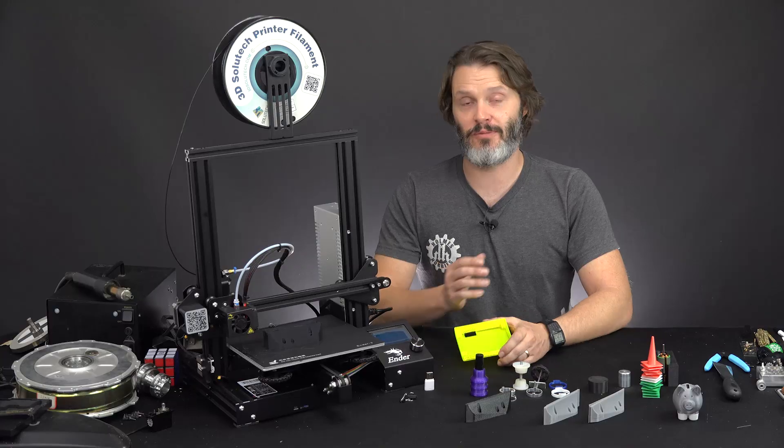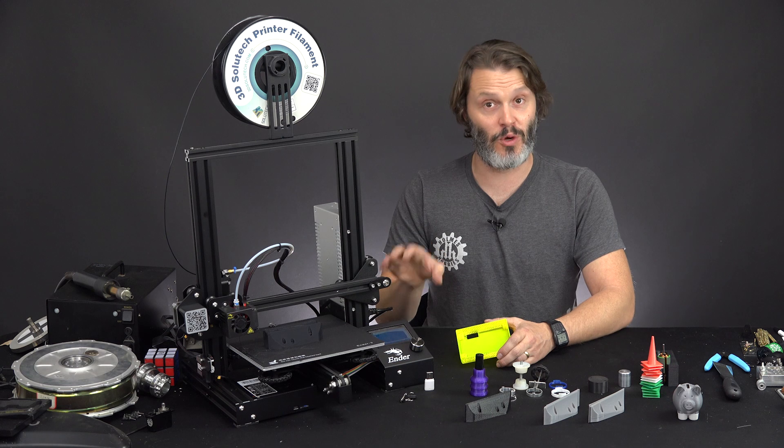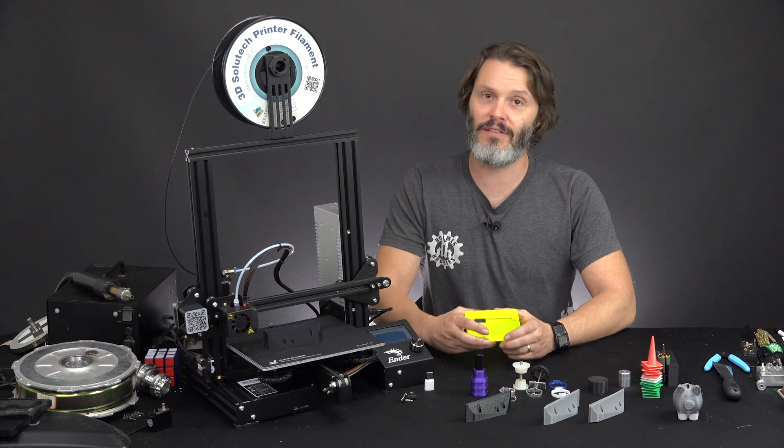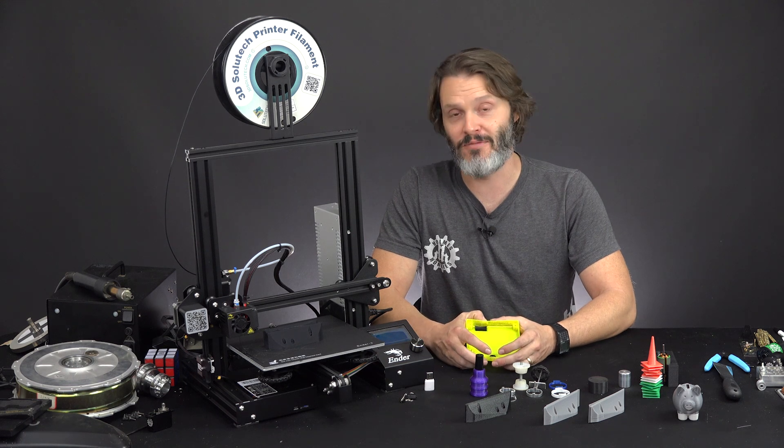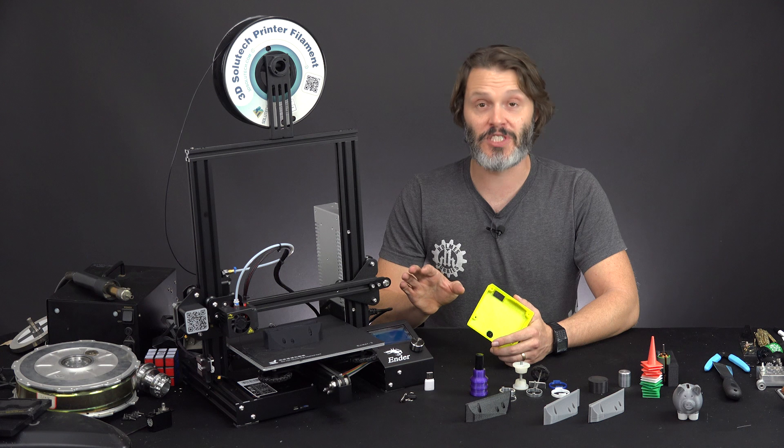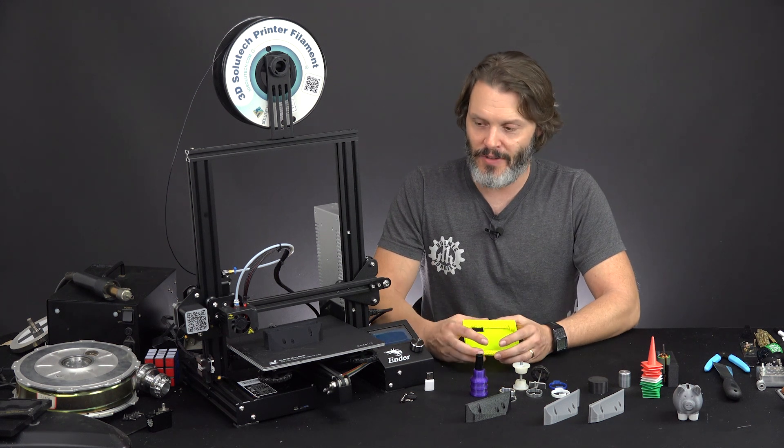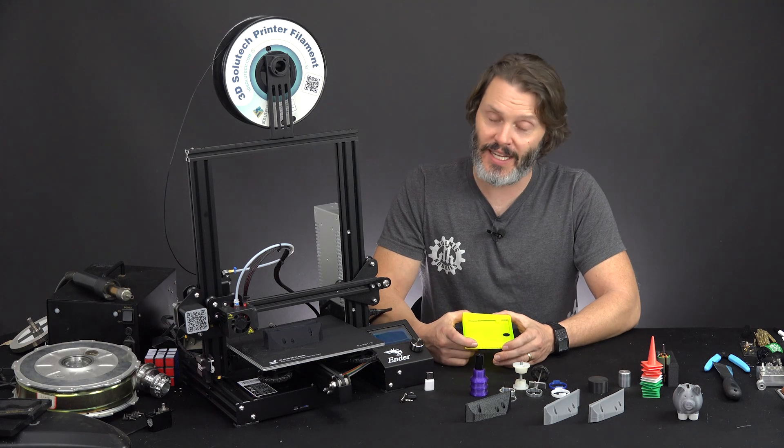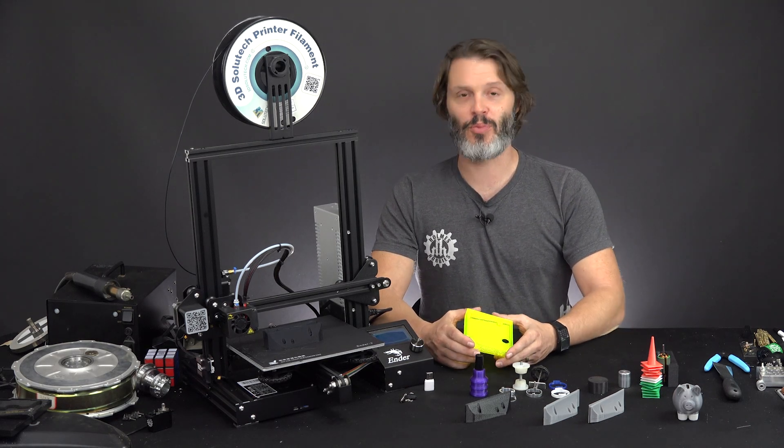However, at this point in time, I do have six printers that are all up and running. And so my preference is to have printers that are set up for high temperature materials and then printers that are set up for low temperature materials. I understand that most people aren't going to have that sort of thing available to them just to have multiple printers laying around. But I have kind of worked myself into a corner with having too many printers in some ways. And so what my preference was probably going to be is to keep this one as a PLA printer. And every now and then, maybe an emergency situation, throw some PETG through there. But over time, it will break down the Teflon liner inside the hot end.